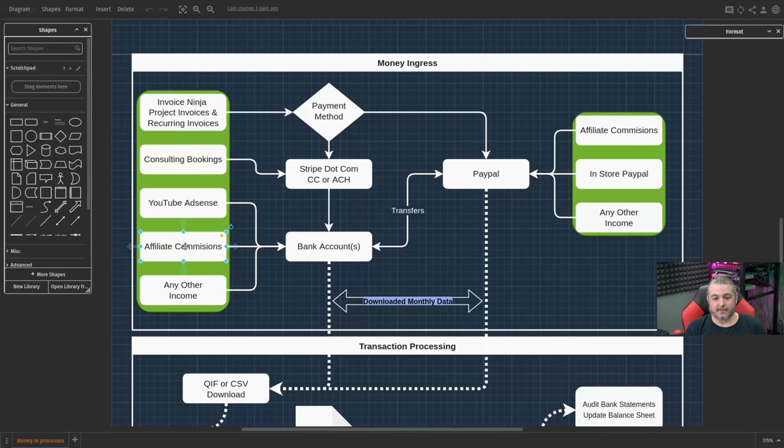Eventually, a lot of those affiliate payments, not all of them, but a lot of them, will tie to bank accounts. The other side over here is that affiliate payments do come into my PayPal account. Some companies prefer to pay one way, some pay the other. Make it easy for them, whichever works for them.